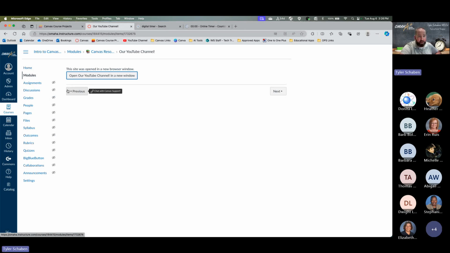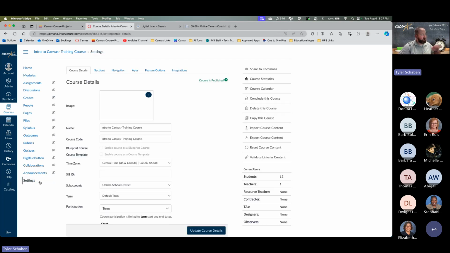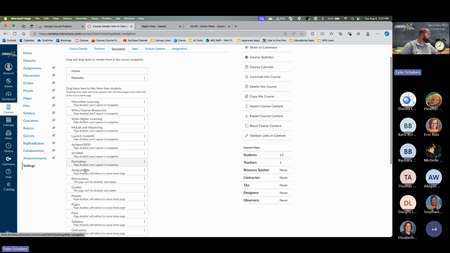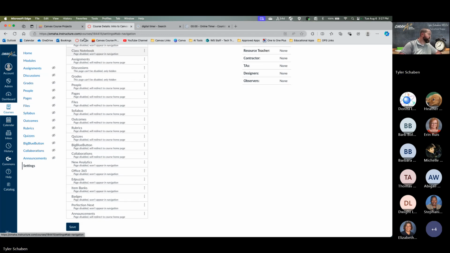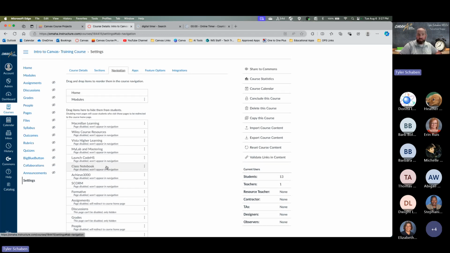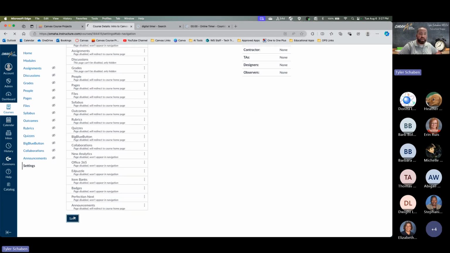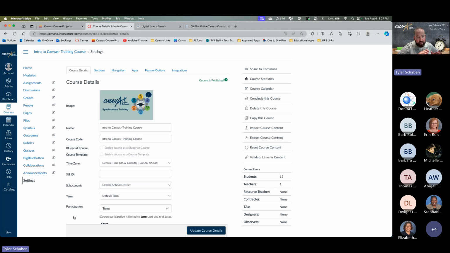So it's not the next training. OneNote is a tool on the side. I have a video on it on the YouTube channel, but if you go to settings, this is getting a little more advanced, and go to navigation, there's a notebook button, class notebook. You can drag it up and add it to your course navigation. But like I said, I'd refer to that video or just shoot me an email and we can talk about how to do that in more detail. Otherwise, people just use a notebook like they always have done, and they just post a link to it in their course. Any other questions?